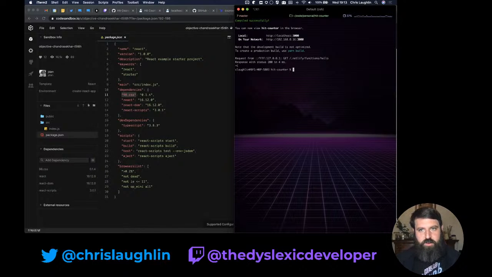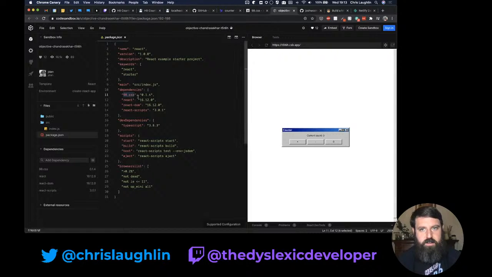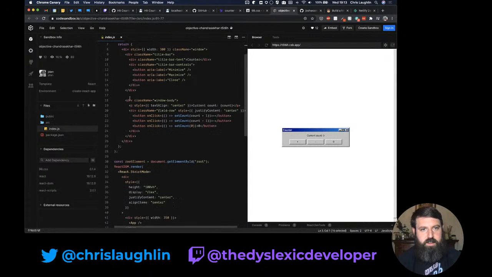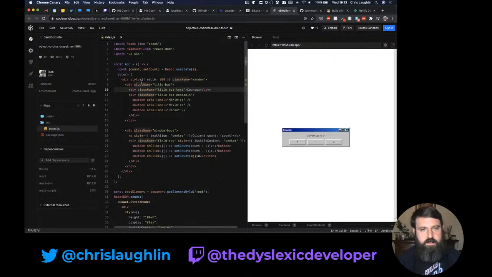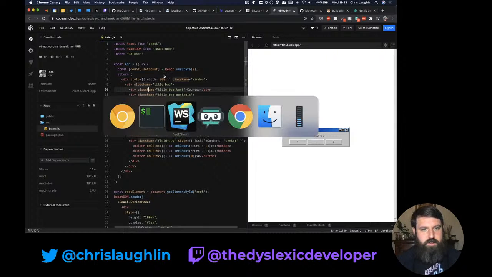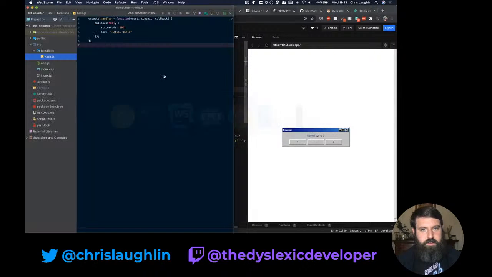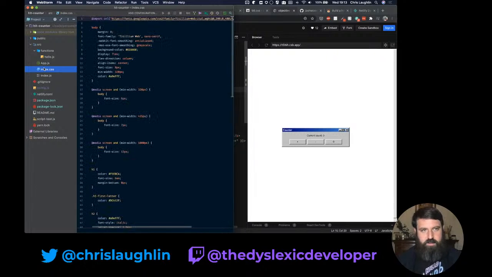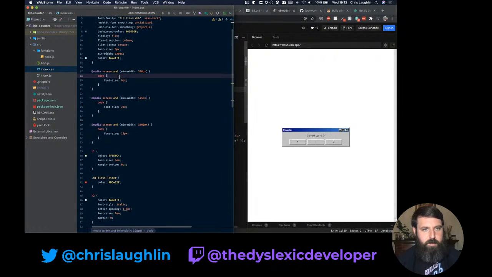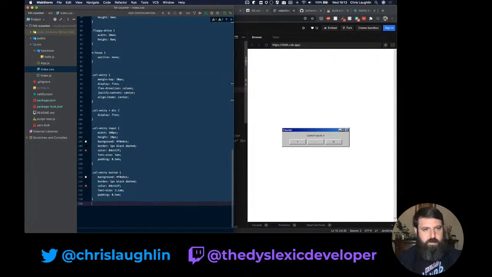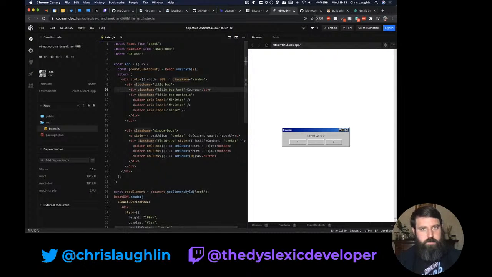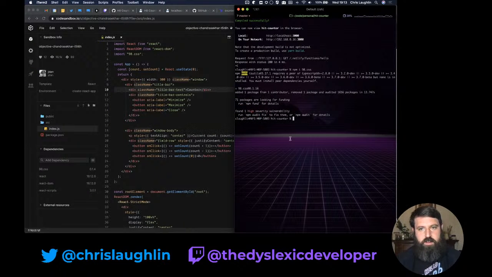I run this all through Netlify dev, but we can do npm i to install our dependency, and we can see from the index they are just writing out HTML, and you just add in CSS classes onto everything. So we're going to follow a very similar pattern for our own application. I think this is an old project I've used before that has some existing CSS, so we might be dropping a lot of this. I probably should have dropped it before. So let's see if that's installed for us. Yep, it has. And then we can run our site again.